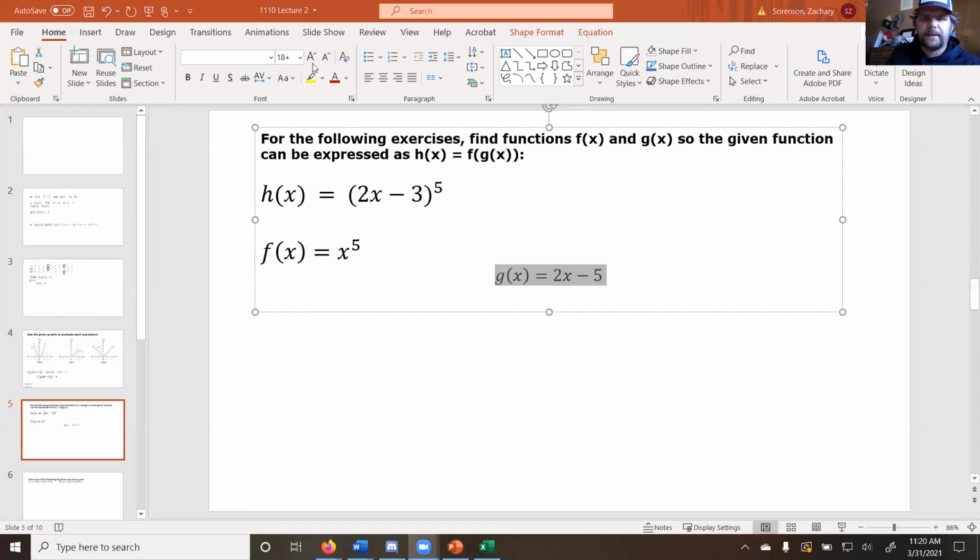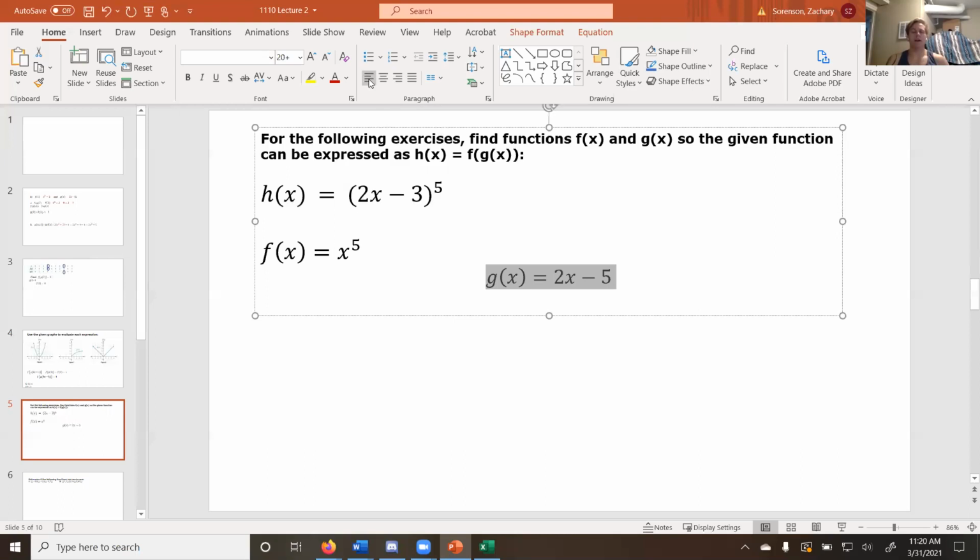You're right. That's absolutely right. So looking at that f of x, now that it's going to be x raised to the 5th power, we don't need to do any crazy arithmetic. It's just recognizing the pattern from it. And then if we're saying that g of x is going to be 2x minus 5, and then plugging it in, we're just going to put that in parentheses, 2x minus 5, and then it's raised to the 5th power.